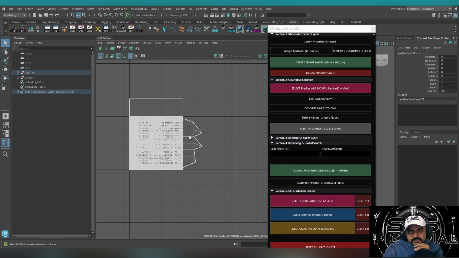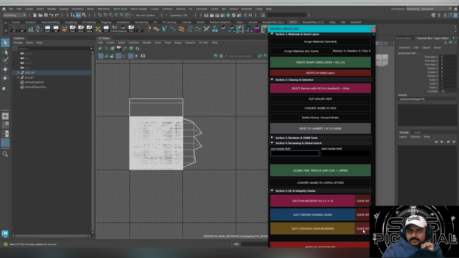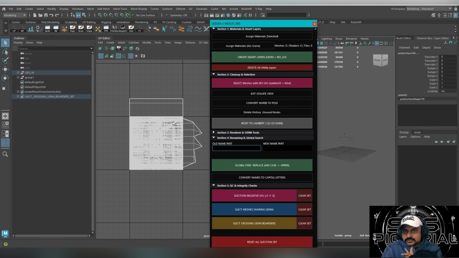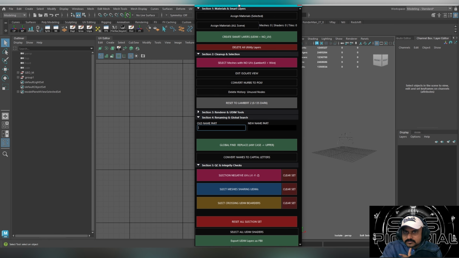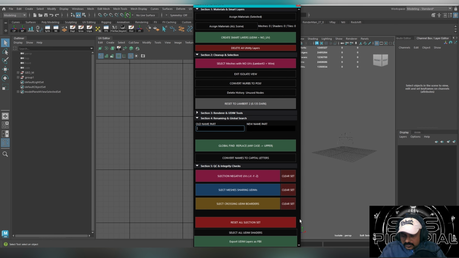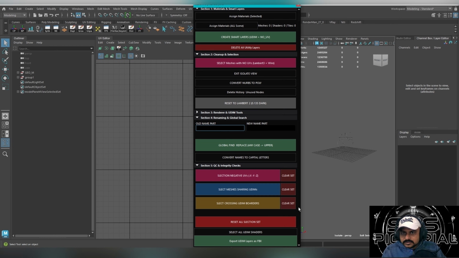You can do the texturing, but when you take it to Substance Painter, it gives an error when it shares. Then you can figure it out and delete these things. And this is UV, same thing. It's also object based, you can create it. You can select the UV, then reset all of this error. I think I need to work on this because it's very hard. See, I can scroll up if I have a large list. Then select all by UDM, export as FBX. I'll add one more slider. You can export as FBX.